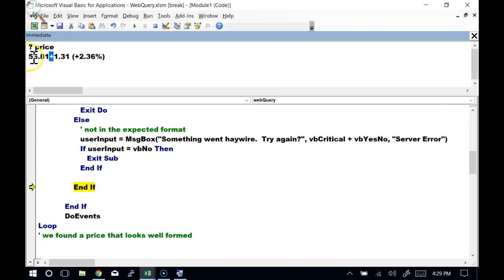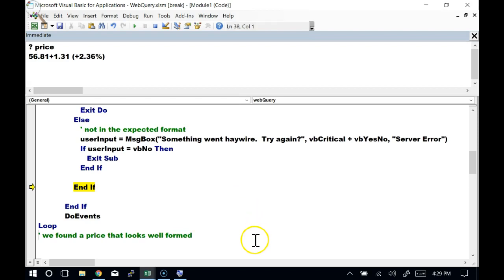Well, I could do some trick. I could find all the pluses, change them to minuses, and then look for the minus. But let's do your approach. I like your approach: let's look for the period, and then we know we've got to go as far as the period is, plus 2. So that's what we created that position variable for.